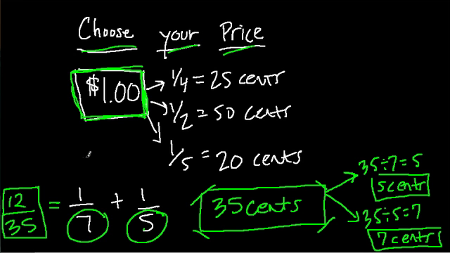So in these next strings in this series of videos, we're going to be looking at different problems, and we're going to be picking prices and amounts to help us think about those fractions. And if you're wondering why do all of this, if there's an algorithm, the goal here is to recognize that you can always use a model to understand what's happening in a problem. And the goal here is to give you a model that gives you intuition, not only an answer. Many students see 12/35 and have no way of thinking about what this might mean. This model might help you start thinking about that.